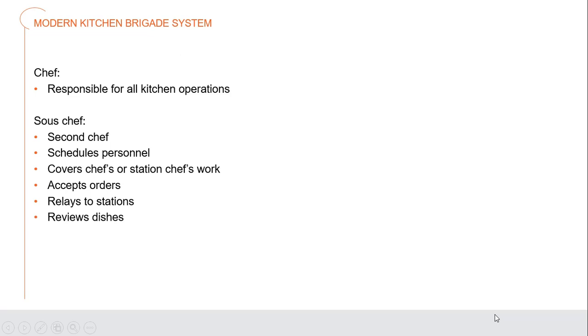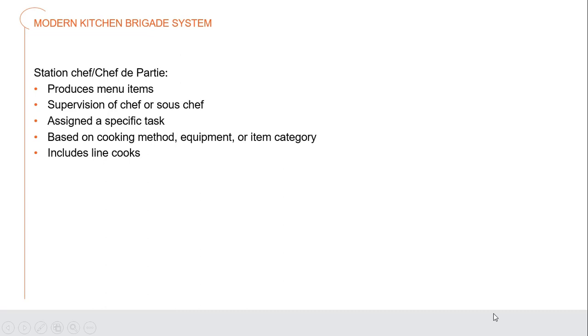So now let's take a look at each specific station. This is where you would have a station chef or a chef de partie. The chef de partie is in charge of that station, and they will be in charge of producing specific menu items that fall under their section. They're supervised by the executive chef or the sous chef, and they're assigned specific tasks to work on with their team, based on the certain cooking methods, equipment, or item category which they cook in for their section. And this includes line cooks too.